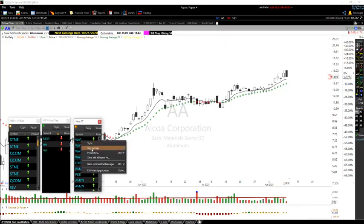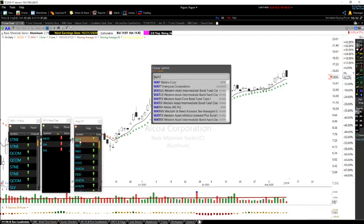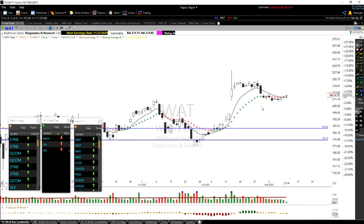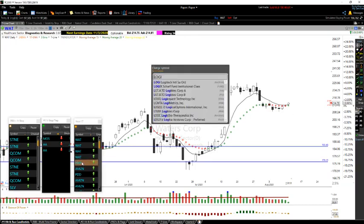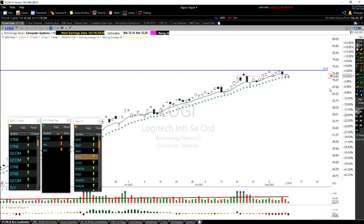Let me make sure this stays on top. There we go. Is a stock that's near the 17 exponential moving average. So see how that's near? Well, that might be a trade that I take. Now, of course, the price is all wrong. So now maybe we can find one in here. 72. I suppose that could be close. I'd have to go look.